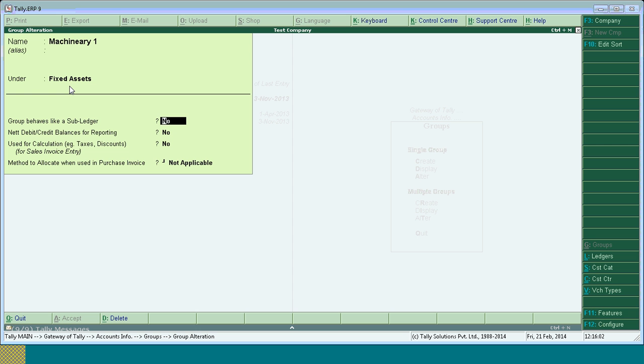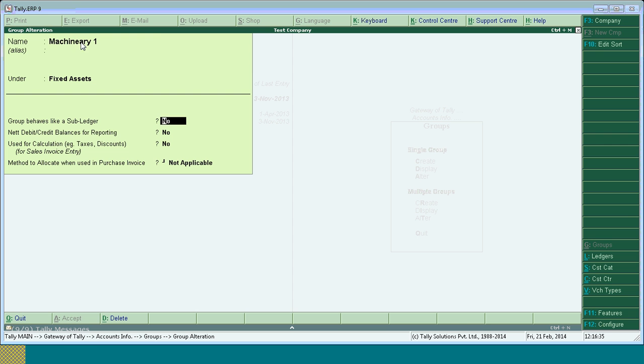Regarding the tax structure, when you take it in the group, the only difference is in your report. When you take it in current liabilities, like in your balance sheet, the tax information will display. Apart from that, the configuration everything will remain same. Yes, Mr. Mohammed Khan, you can create cutting and bending equipment under machinery. If you treat it as a fixed asset, you can create it under machinery.